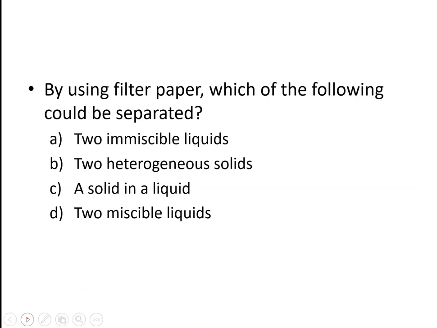By using filter paper, which of the following two could be separated? Very good. Our best answer there would be a solid in a liquid. That's the only thing that filter paper will separate, is a solid in a liquid. Two immiscible liquids, they'd both go through the filter paper. Two solids, nothing would go through, and two miscible liquids, they would both go through.